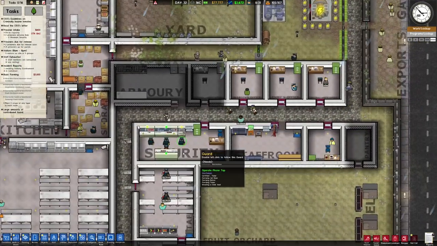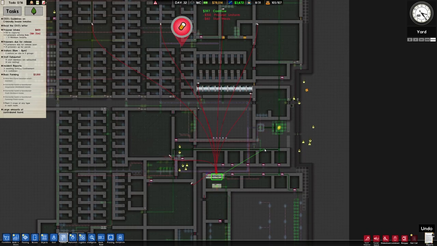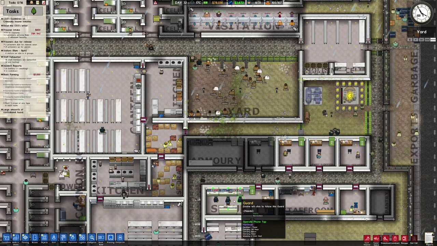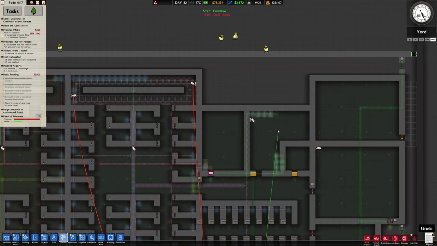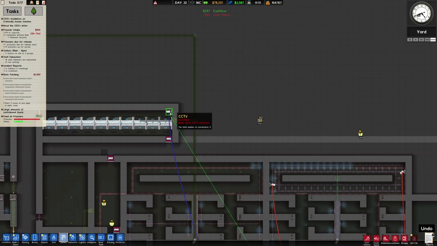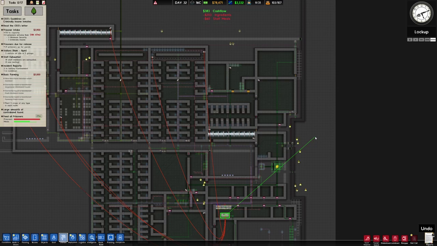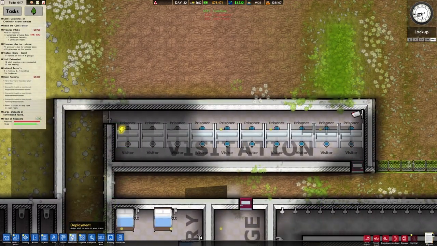Oh, that one is inactive? Does this one have too many connections? It shouldn't have. I think that one has the appropriate amount. So this one needs a connection. Anybody else? No, the rest I think are fine. Yeah, there's a light that doesn't have a light.